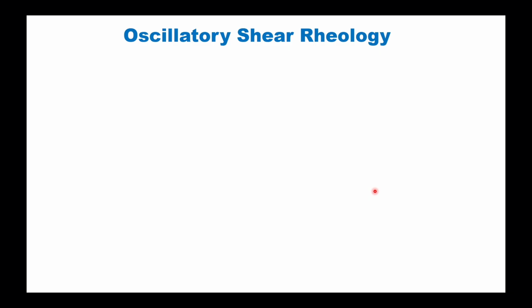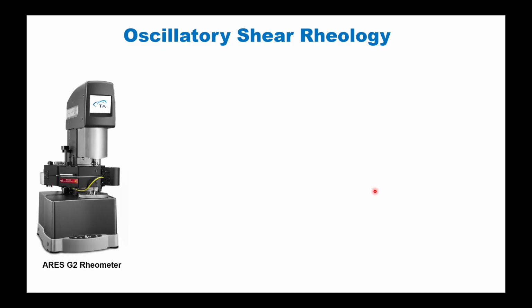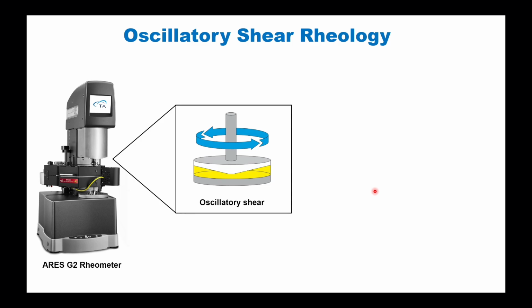First, I would like to apologize because I did not plan this video properly, and I will be quick. So in oscillatory shear rheology, you have a rheometer and you have some kind of sample, the yellow colored material, and some geometry like this cone plate, right? Or if you have parallel plate or cup and bob, depending on what you have. So sinusoidal strain is applied like this.